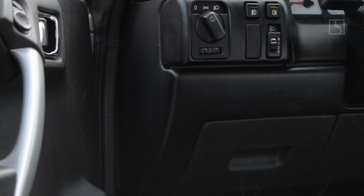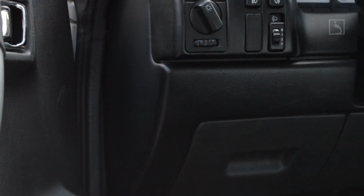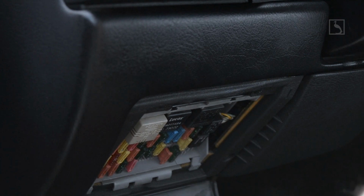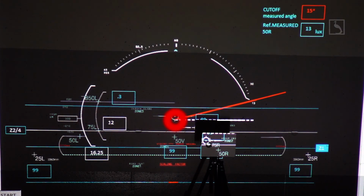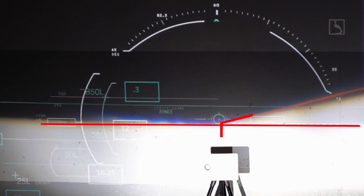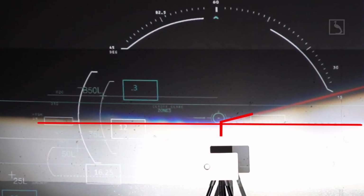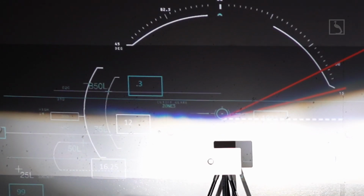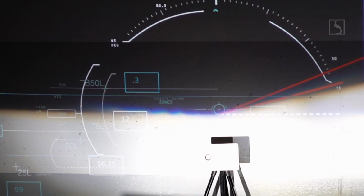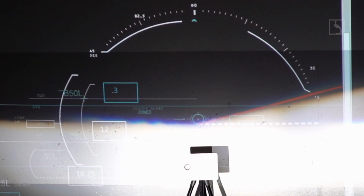The headlights will need to be tuned individually, the left and the right, so go to the fuse box compartment and remove the fuse for the headlight which you are not tuning at the time. Now we have all set. The cut-off horizontal line shall match the reference projected dot line. If not yet, adjust further with the ratchet used in the previous step. Now, using a T30 screwdriver you can adjust the inner screws in order to tune the cut-off angle to the exact 15 degrees, if the case.